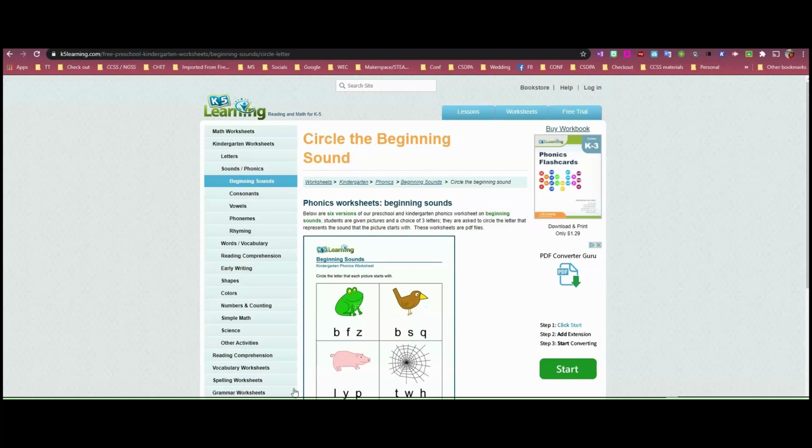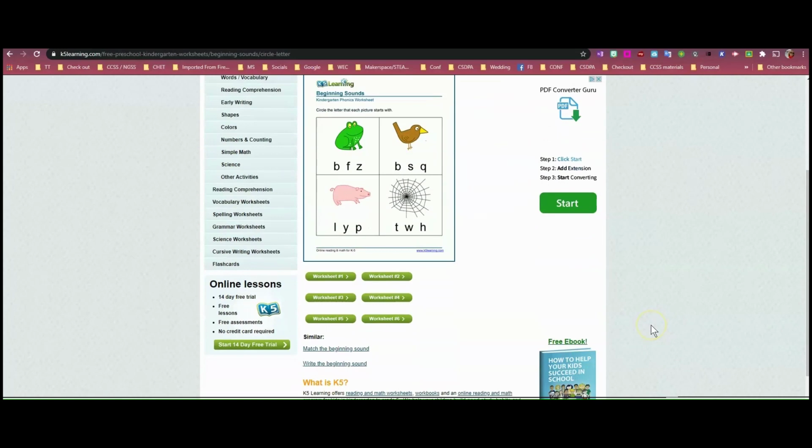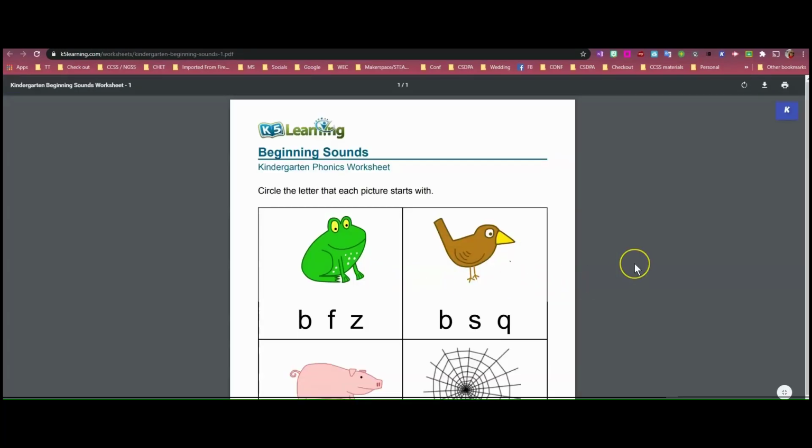What you see here is I'm going to use as part of a demonstration for a favorite website where I can find PDFs. And just as a note, it doesn't actually have to download as a PDF. Kami will make it a PDF. But here I am, I'm at a favorite site. It might be Teachers Pay Teachers sometime. It might be a secondary site for English. And I'm going to tap on Worksheet 1, and this is the one I want my kindergartners to use. I simply want them to circle the letter that each picture starts with.